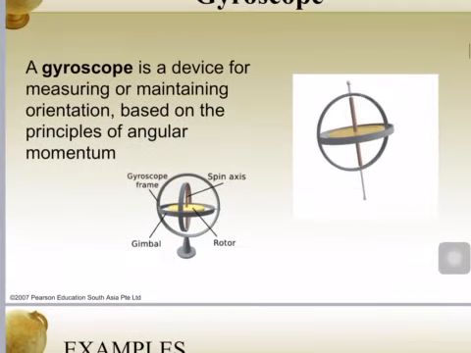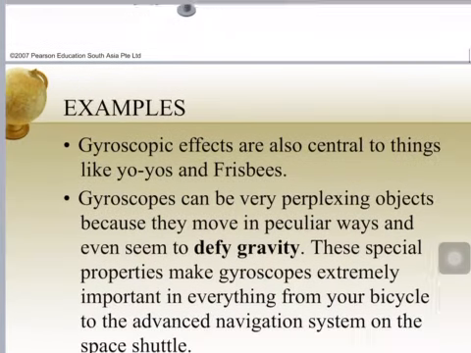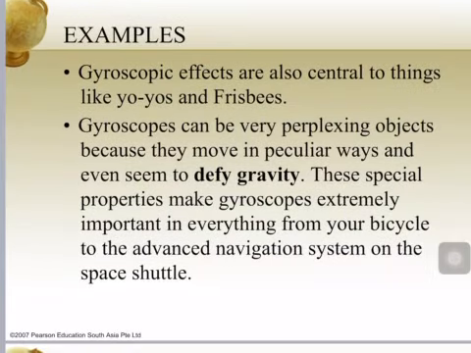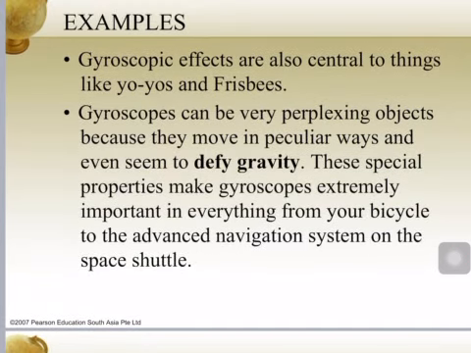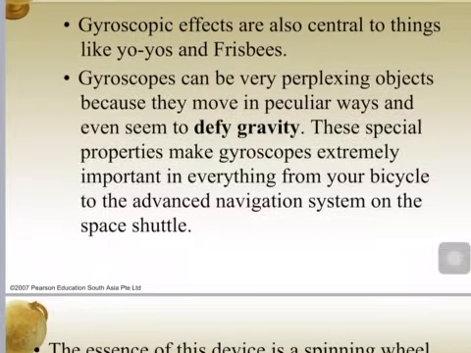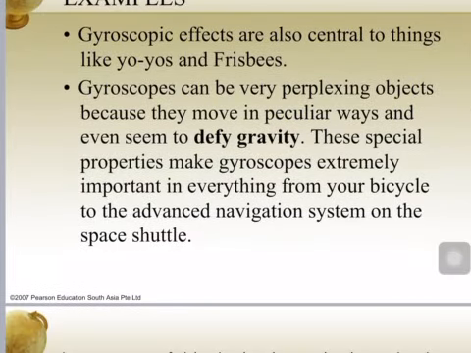So I ask you to think how the gyroscope is not falling even though the shaft is in a horizontal position. It looks like it is defying gravity. Have you thought about it? Make sure that you think, and hopefully you got the answer. But anyway, I will finish our lecture in this video.